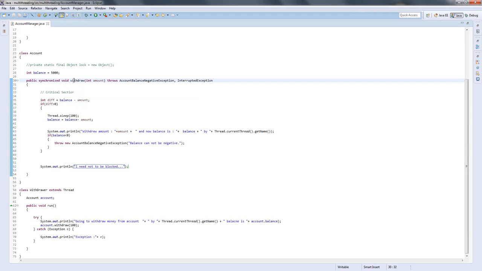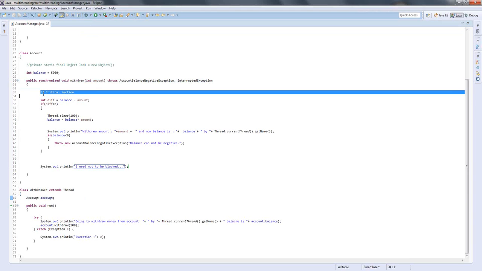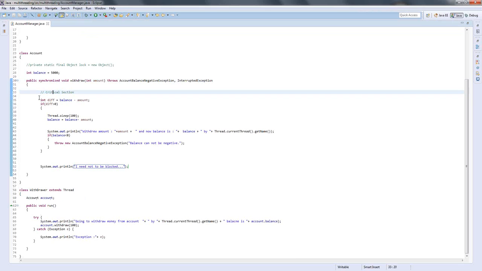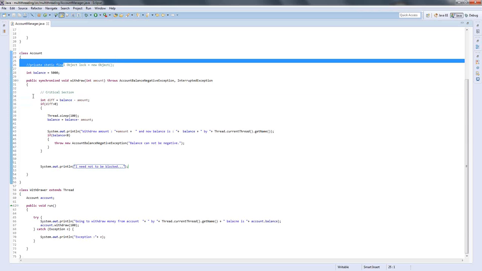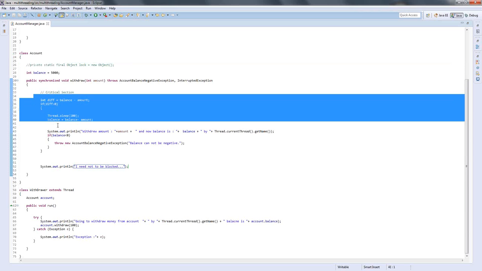If you are forced to use different instance objects, then better go for the synchronized keyword, and synchronize this section. You write synchronized here, and you make this critical.